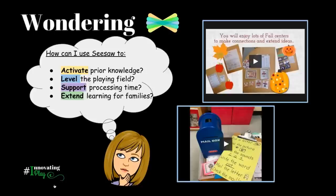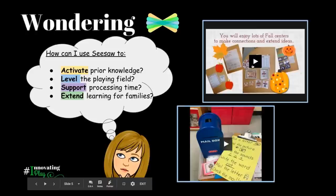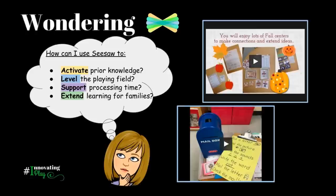So I create digital newsletters, and one of the special things about my newsletters is that they're not always a reflection of what has happened. There's sometimes a look ahead at what will happen. So I'm just going to share a little clip of this video up top. This one I made in Book Creator, and I was able to upload it into Seesaw as a video. So I'm going to show just the beginning, just so you have an idea of how we can create a sense of wonder and start to introduce activities. And then I just wanted to show the end of this video also, so you can hear how I give directions for how families can utilize it. So hopefully this one will play right away.